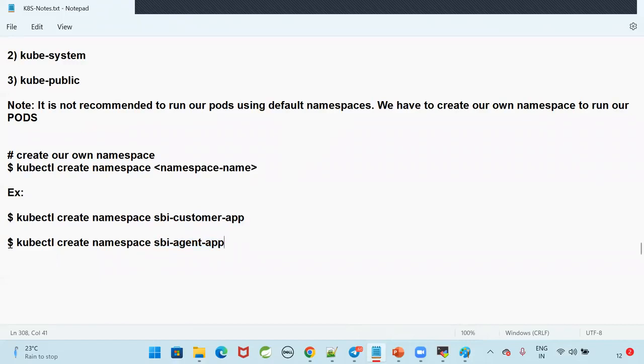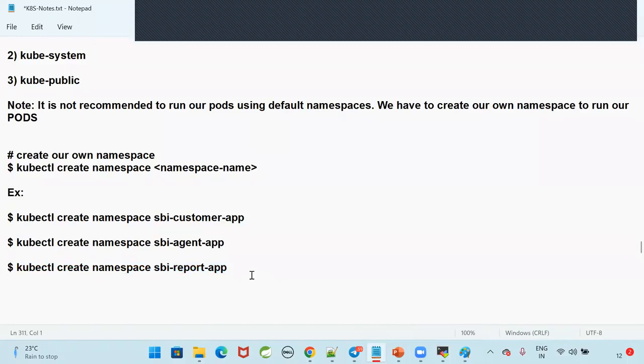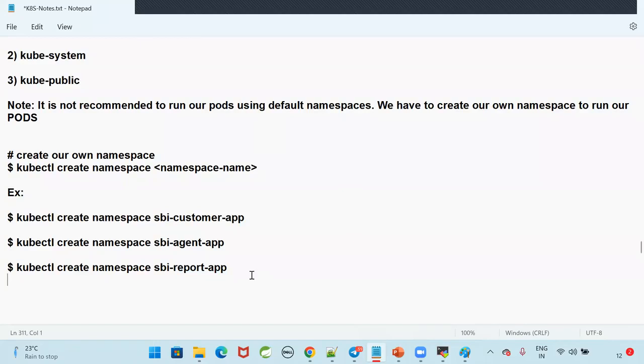Okay, guys. SBI people want to do some reports. The SBI report namespace, the report application, is available to understand how many transactions happened today, how many international transactions happened today with our SBI banks. Branch wise, how many transactions happened, state wise, how many transactions happened, local transactions, international transactions, all these things I want to understand. SBI bank, a government bank, wants to understand the transactions. So assume that three different applications are available in the SBI.